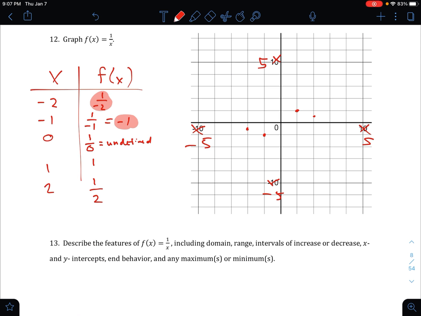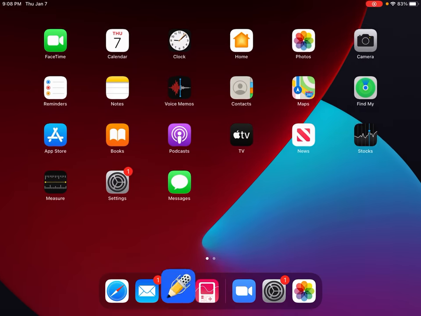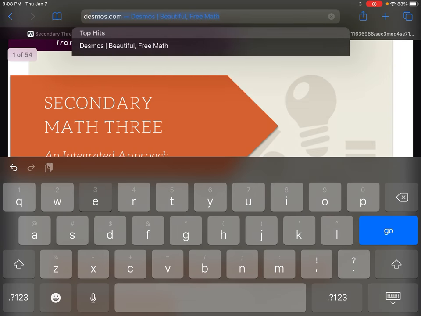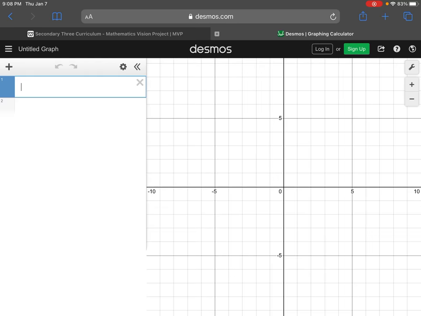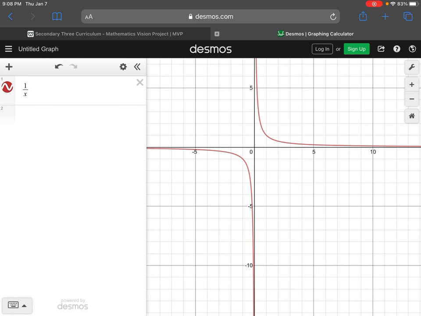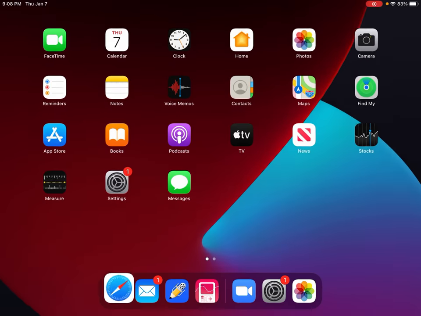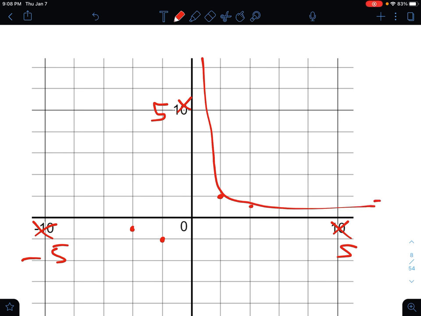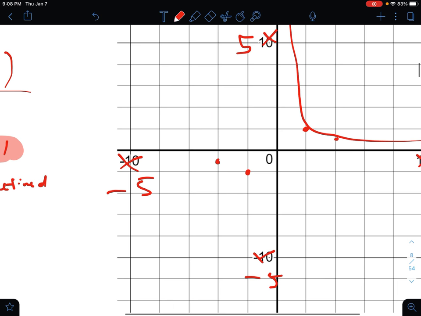Now, just looking at this, how does this end up looking? We could also graph this on Desmos. And actually, let's go ahead and do that. So we just have 1 divided by x. This is what you end up with. This is what this graph is going to look like. So we could draw this side in, and it fit that prediction, right? We said we're going to have part of the function in that first quadrant. We're going to have part of that function in the third quadrant.